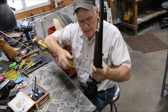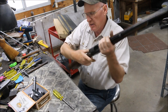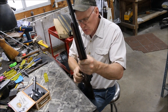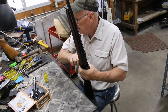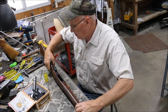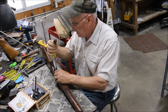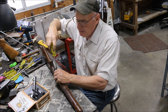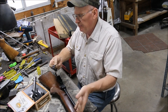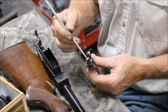I'll take the three screws out that hold the action into the stock and after you remove those it's out — really simple, kind of like bluing a Mauser. They're easy to take apart and put back together, but you've got to make them look right or you've killed the value. The trigger assembly is easy to take apart; you've got to be careful putting it back together and not lose springs and plungers because they like to come shooting out. I need to check this trigger guard also — it feels like alloy, and it is. The plunger here will be steel — see that magnet stick on that.